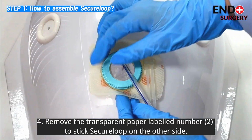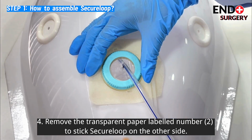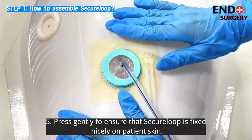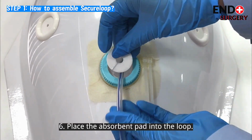4. Remove the transparent paper labeled number 2 to stick SecureLoop on the other side. 5. Press gently to ensure that SecureLoop is fixed nicely on patient skin. 6. Place the absorbent pad into the loop.